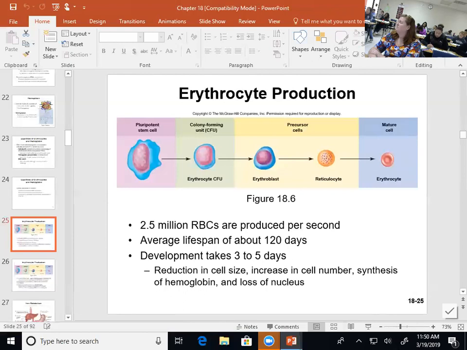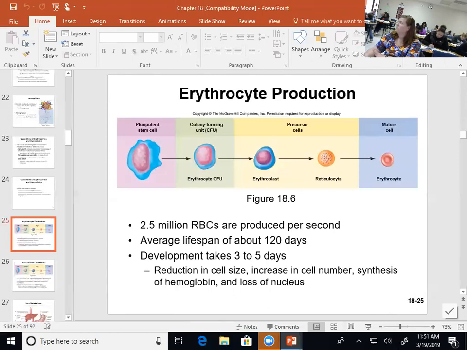So do we want it taking up space in our peripheral blood? Peripheral means circulating blood. Do we want really early cells in our peripheral blood taking up space when they're not having a function yet because they're too immature? No. So should we see blasts ever in the bloodstream? No. Not any kind of blast. Not white cell blast, not red blood cell blast. We should not see blasts in peripheral blood draws.